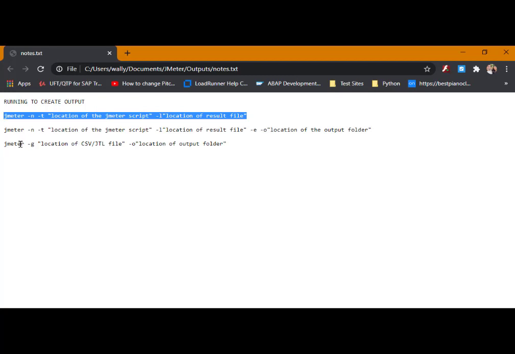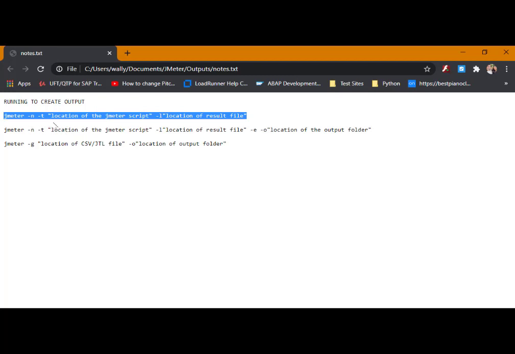So I'm going to take this format with the -g and specify the JTL file, and specify an output folder, not a file name, but a folder for -o. So -g and -o. We did this before, but I'm trying to make sure that you follow and make sense out of what we're doing when we're doing the command line request.